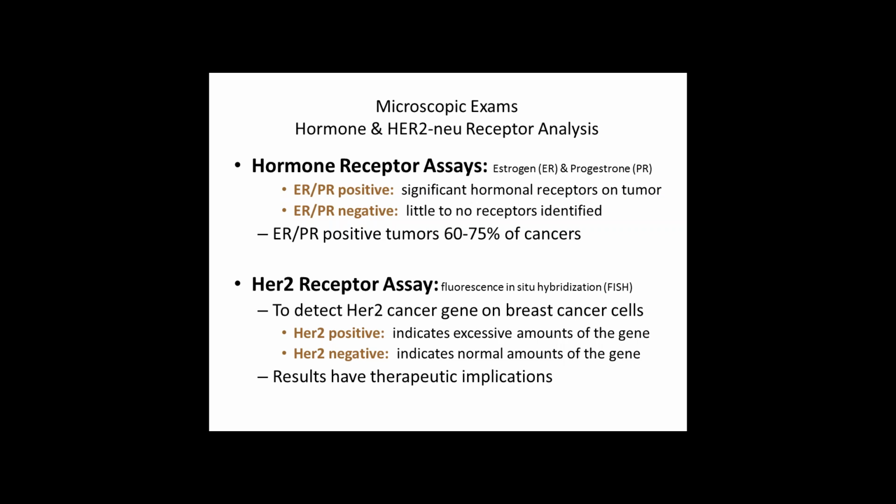HER2 positive doesn't mean that there is HER2. It means that there's excessive amounts of the gene. If it's HER2 positive by immunohistochemistry, 3+ positive is considered positive in that case. That means there's additional protein than we would expect to see. If it's FISH positive, that means there's amplification of the gene. So they're not exactly measuring the same thing, but they basically are both equally prognostic and predictive.